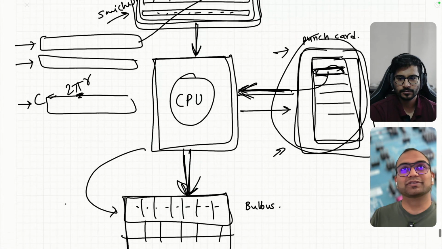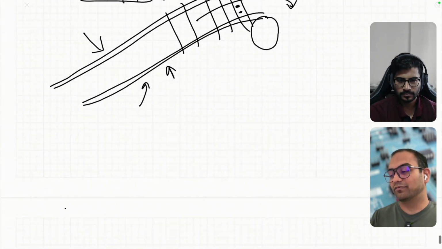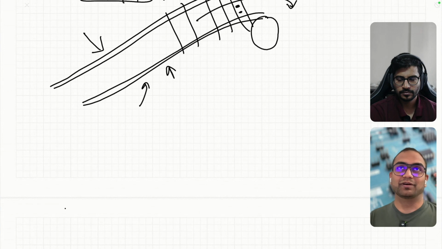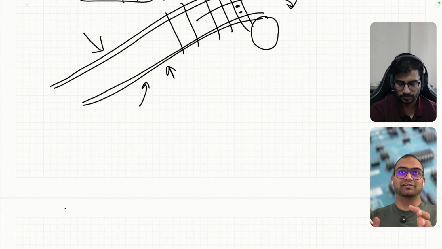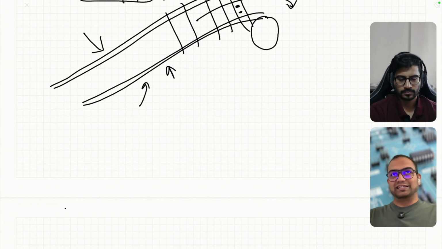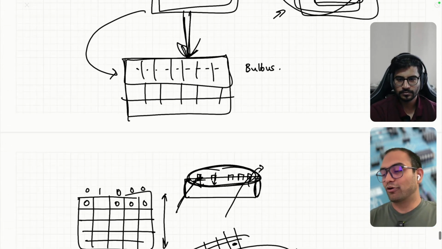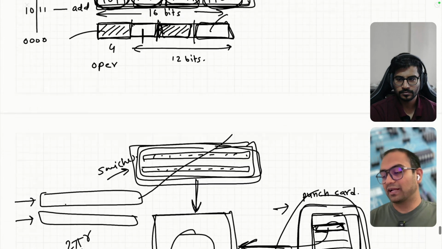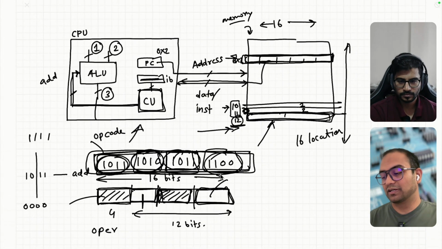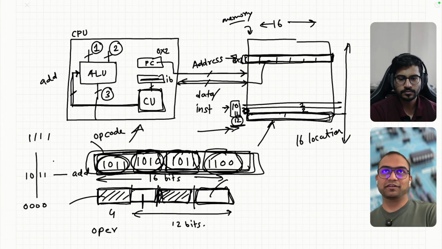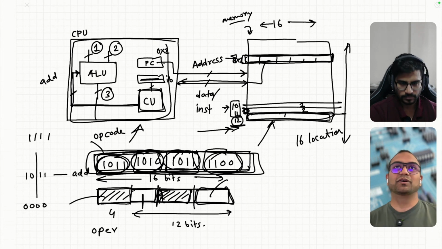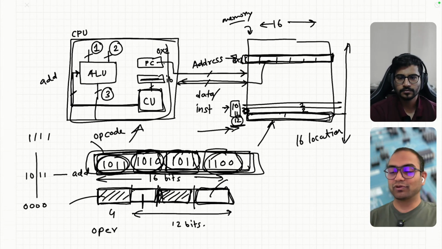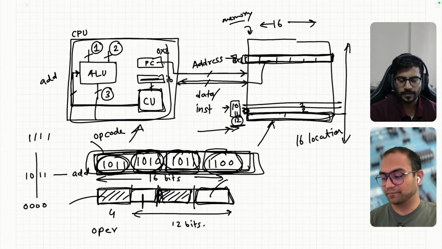Later, slowly people figured out that electrical coils can store magnetic energy. So the absence and presence of magnetic energy can be a 0 or a 1. Things evolved from there. But long story short, the fact that there was an instruction encoding, that stayed. The fact that the CPU has a control unit, ALU, and program counter, that stayed. And things have only gotten better in terms of implementation.